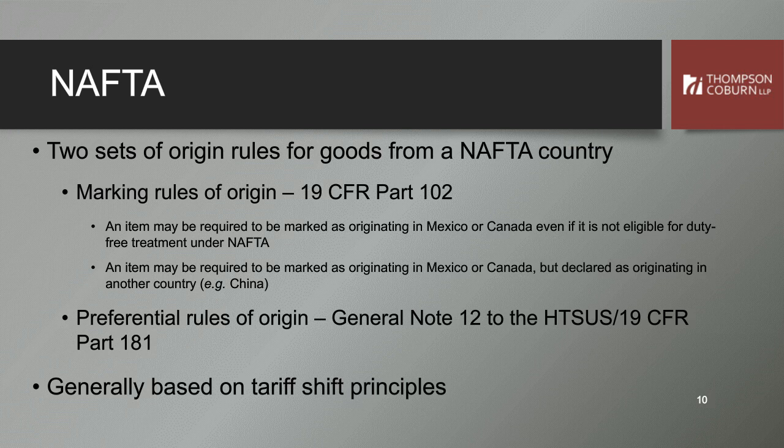So that becomes a complexity that we have to deal with, and one of the reasons that I think Customs would be better off if they just used the substantial transformation test for purposes of marking. I will note that Customs has hinted that you could have something that qualifies for preferential treatment under the USMCA, or under NAFTA at least. They haven't issued a ruling yet on USMCA on this point, but that originates for preferential treatment under the NAFTA and could still be subject to Section 301 duties.